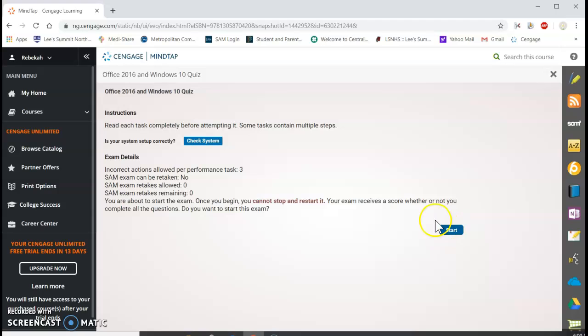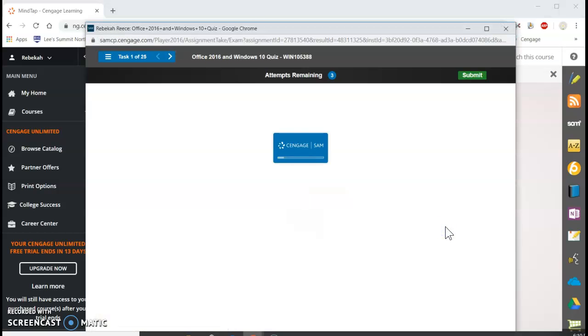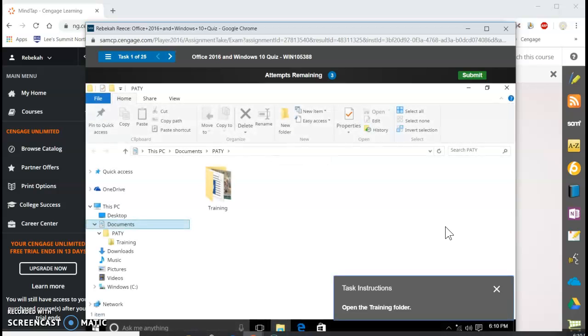So I will show you here that whenever you have an incorrect action, this is for one of your performance steps, like you've seen in the training that you've done. So you'll have 3 attempts to get that correct. When you do true, false, multiple choice, you only get 1 attempt at those. And that will be for your exam, not for this particular quiz. This quiz will only have performance questions, which are just like what you've done in the training.